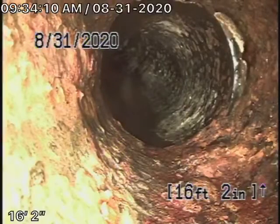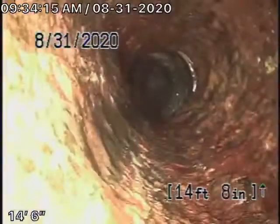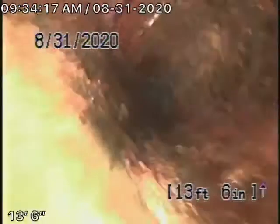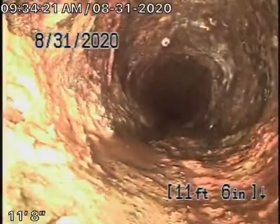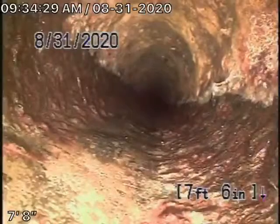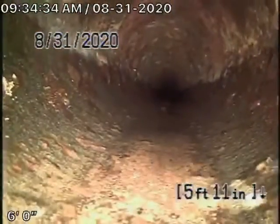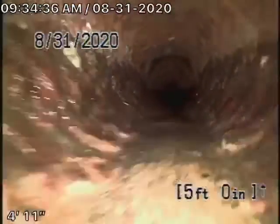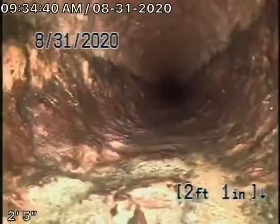Alright, so we've located where the pipe comes out of the house. It's like 2 feet deep, and now it's going to start coming underneath the house with a cast iron pipe. It's obviously getting a little old. It does have a little bit of rust buildup in it. It's not the worst by no means that I've ever seen. It's still somewhat round. It doesn't look too bad. You should never flush tampons, baby wipes, paper towels. It doesn't look too bad though.